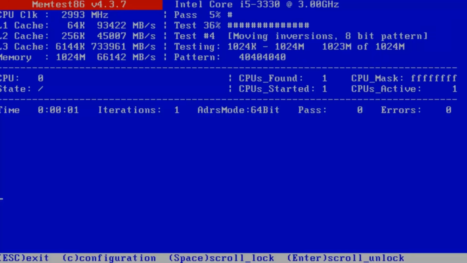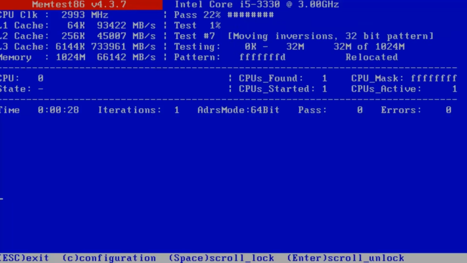So just be patient, this will take a while to run. It should run at least 8 passes in order to have credible results, because you have to have consecutive passes in order to see what exactly is going on with your RAM. Now please keep in mind that there's a couple different factors we have to consider here. One would be that you might have a couple different DIMM slots, meaning if you have 8 gigabytes of RAM on a desktop computer, you probably have 2 memory slots, and it doesn't necessarily mean both slots are bad.